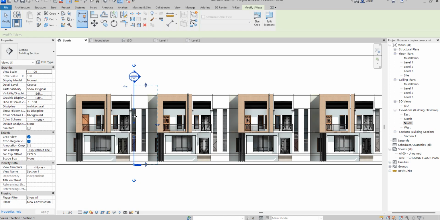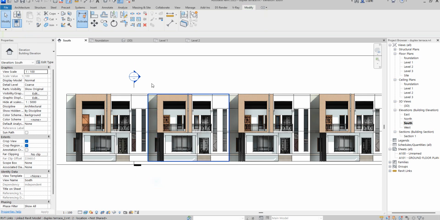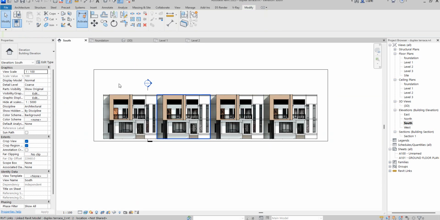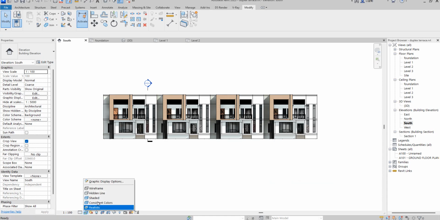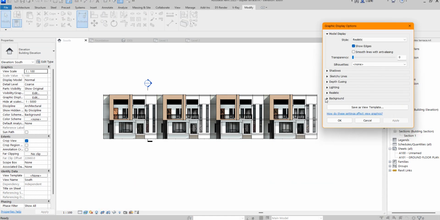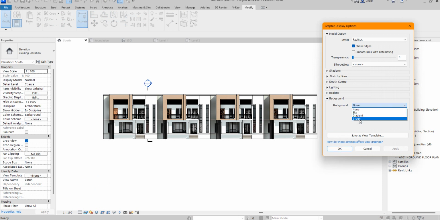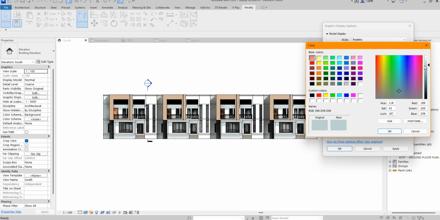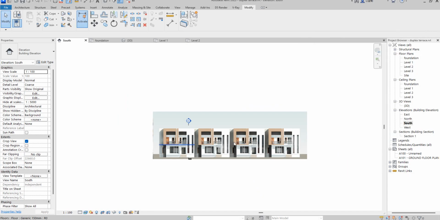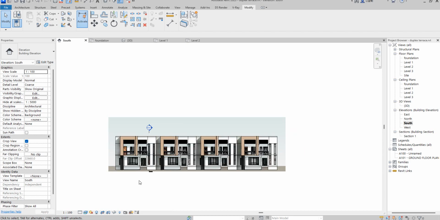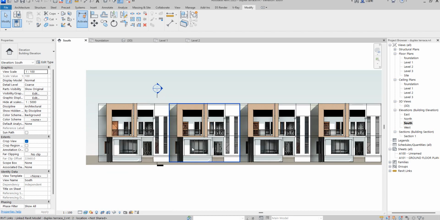So you can break this one, adjust it, then push this one down completely. You can push it up to the way you cannot see it again. By doing this one, you have it filled. So you hide the crop region so that the whole thing will look fine. Then you can just bring back the background so that the background will look more attractive. Say gradient, just your choice. You can increase the gradient or whatever you need to do with it. So for the color horizon, just leave it like that. A little aspect level, something will bring your design to reality, and from there you build up to this.